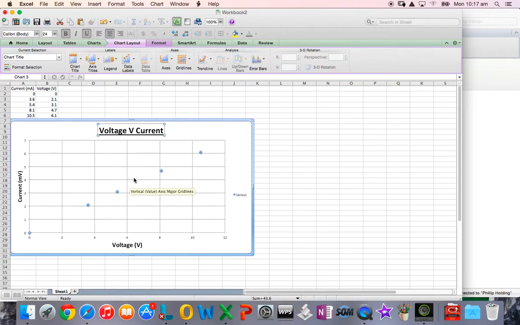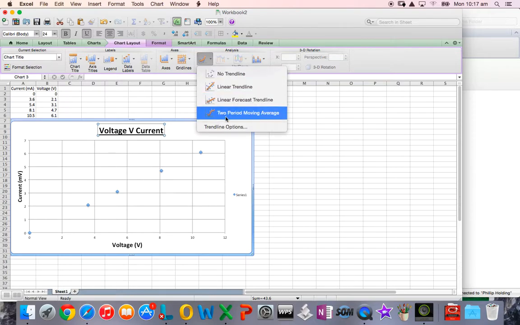Now, this is a scatter plot, which means all the points are plotted according to the X and Y values, and then we've got to interpret what kind of line we want. Do we want a point to point, which is a straight line from here to here, straight line from here to here and go through? Do we want a line of best fit, that will just be a straight line that will go through with an equal number of points above and below, or do we want a curve? So you come over here to trend line, and you can work it out here.